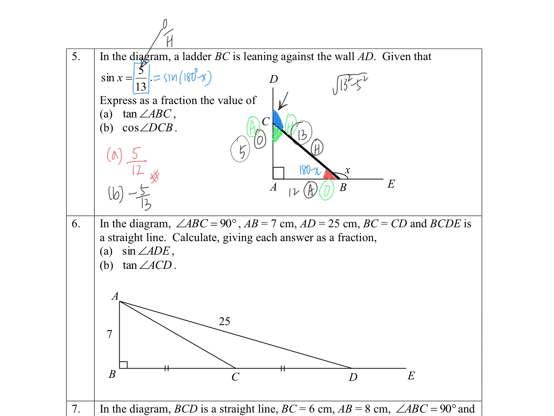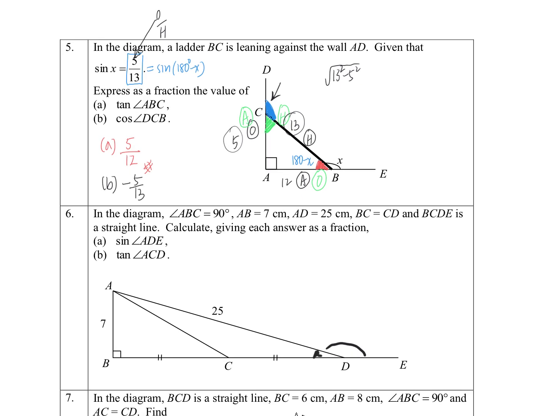Okay, sine ADE, quick one. This one is obtuse. Which one do I look at? ADB, this one. I should look at the acute next to it. So the right angle triangle I focus on is this yellow one. So I want sine, right? Sine is O over H. So what is this answer? 7/25. Yes, that's all. Done.